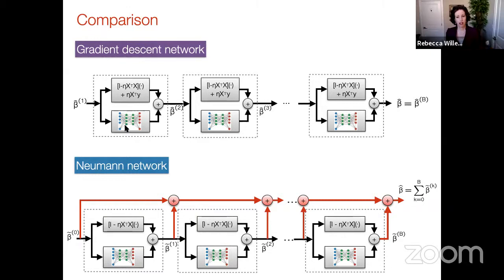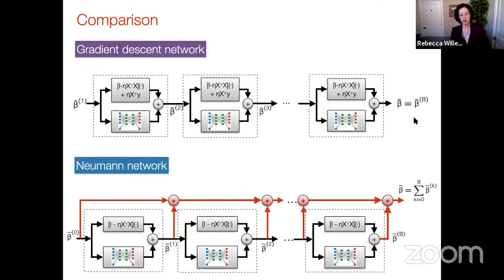The key difference is that the final output of the gradient descent network is something that's been through every single block of the process, of the diagram. In contrast, with this Neumann network, we're computing our final estimate by cleaving off the output of every single block in the series and adding them together. With this framework, if I were to have a small change in this first block, then it's going to have an immediate effect on this final output that might be more muted if it has to go through all of the different blocks in serial within the gradient descent network.